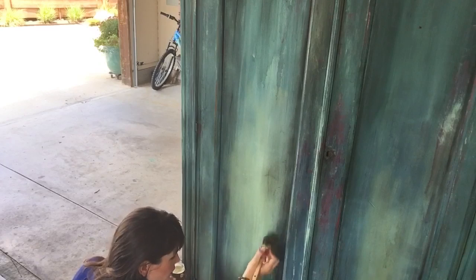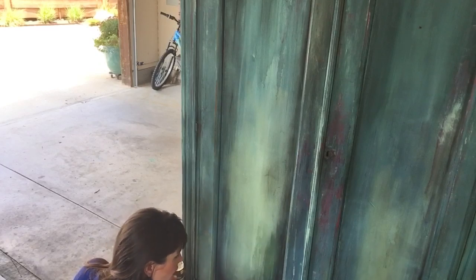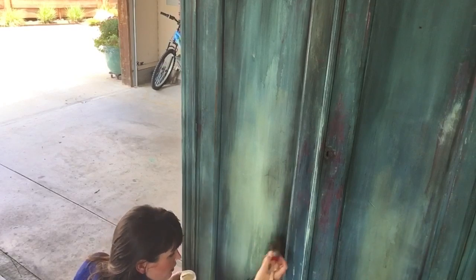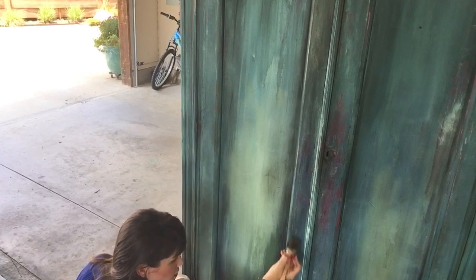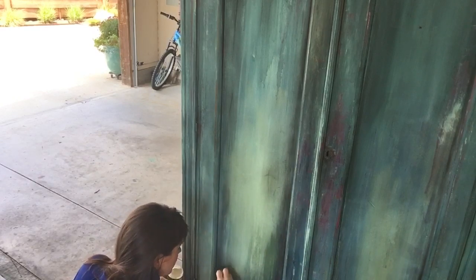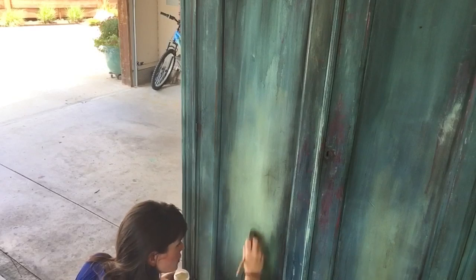Oh, I love when you put the wax on, you guys. I love how it pulls the colors. Oh gosh, I've got to get the camera closer so you can see all of this. This just looks so pretty, you know? It just really pulls the colors out.